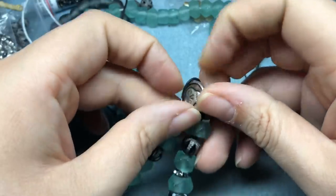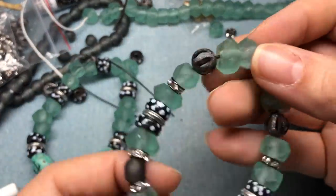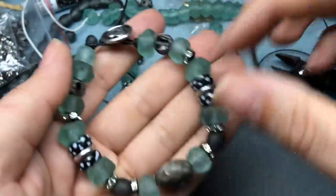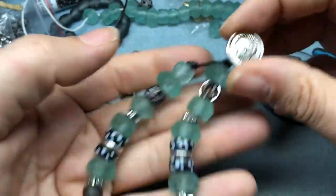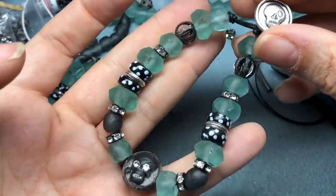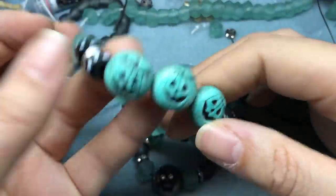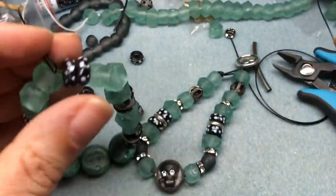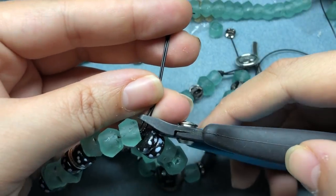So there's bracelet number one, which I just adore. I know these look so similar, but the pattern is slightly different, and we just have different elements in the way that they were made. So we've got our skull with our skull button, super cute, and it's not majorly Halloween-y, so I could wear this throughout the rest of the year. And then this one obviously is Halloween. We've got our little jack-o'-lanterns, but they're so stinking cute. That's the perfect aqua. Heidi did such a fantastic job.